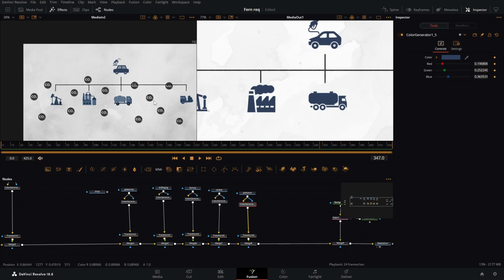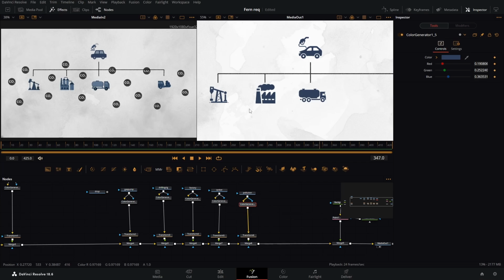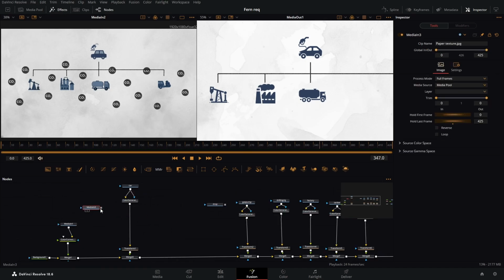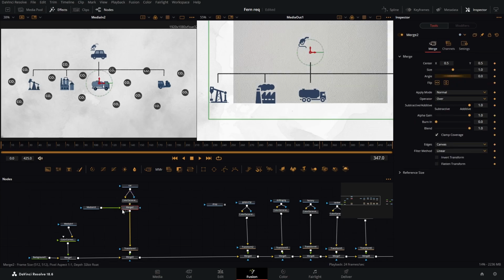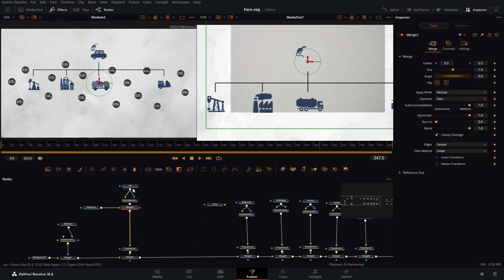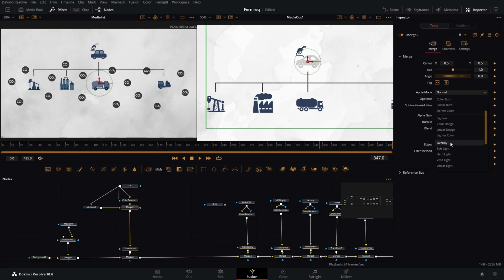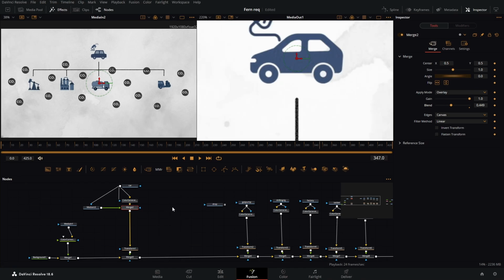Okay, what else can we do so this isn't all this flat? We can actually add a bit of a texture to everything. So let's find some paper texture and just add it in. Okay, I have my paper texture here. Let's get it. Oh, now this happens, so we have to get the output from the car and merge it to the mask of this texture like this, and on the merge we can just go to this and click overlay and get our blend down, so it just has a bit of texture.